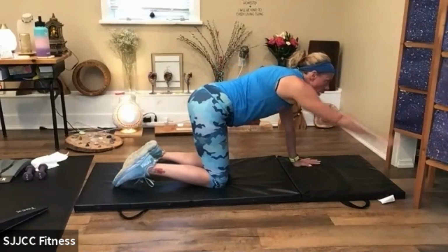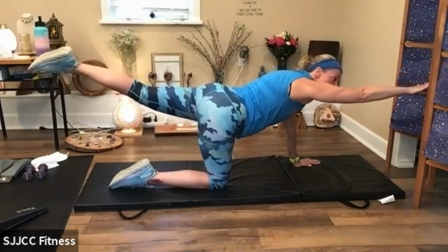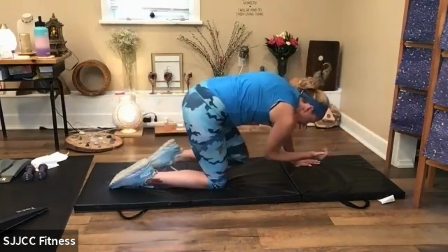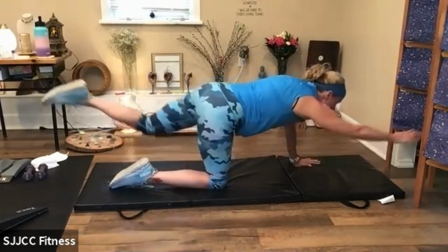All right. Right arm, left leg. Right arm, left leg. So opposite arm, opposite leg. Bring the elbow to the knee and straighten. Keep on going and straighten.